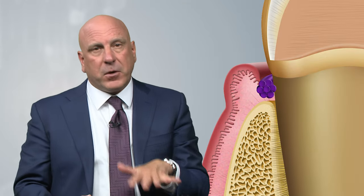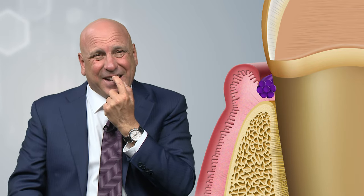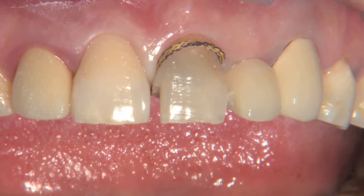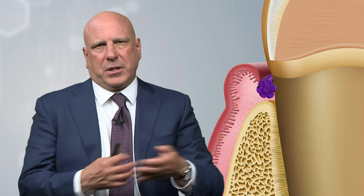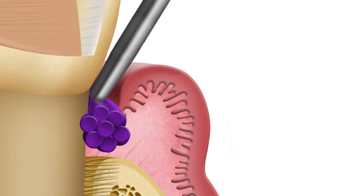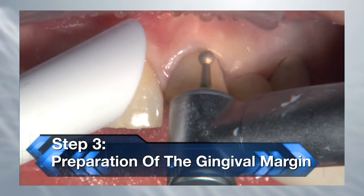This accomplishes a couple of things. The first thing it accomplishes is vertical retraction of the tissue. So on a central incisor like this, when I put a double zero chord in, it retracts the tissue apically about a half to maybe two-thirds of a millimeter, depending on the patient's gingiva, how deep the sulcus is, and the attached gingiva. That vertical retraction means I'll be able to go in and prep at that free margin of the gingiva with my round burr.